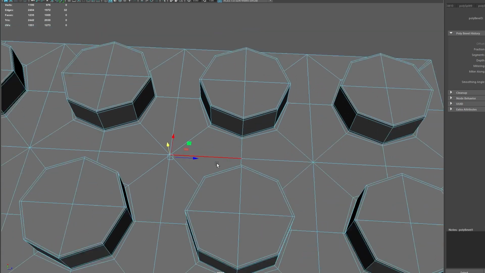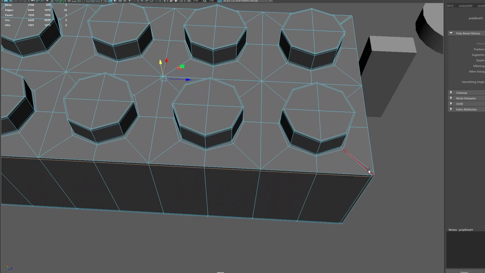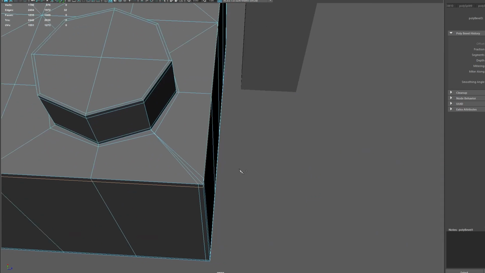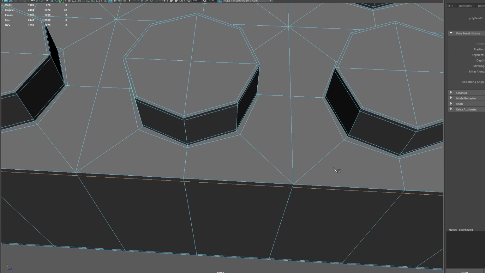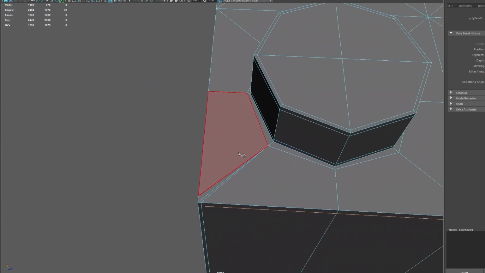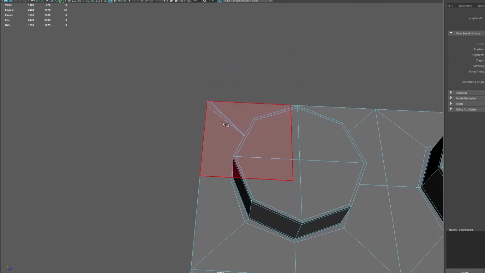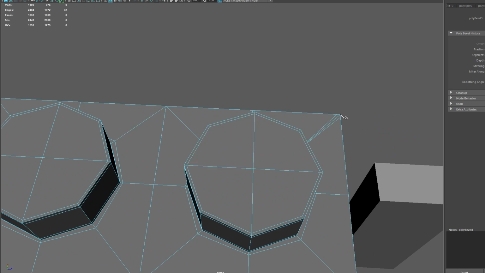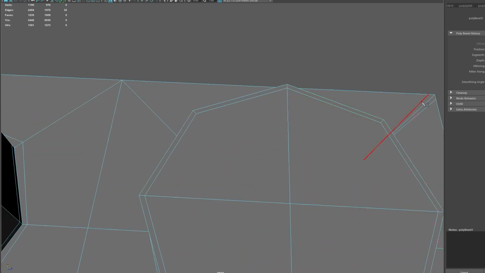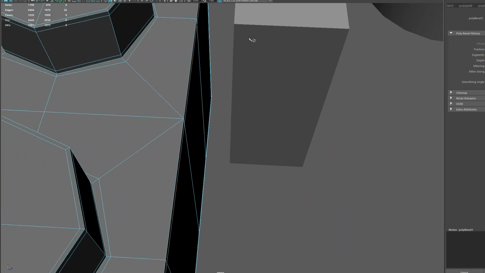And if you want to add another edge loop in there, we can simply add an edge loop from this inner corner here, like that, to this inner corner here, that one, to that one.